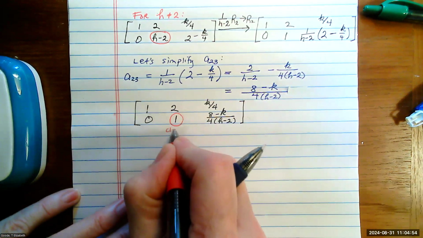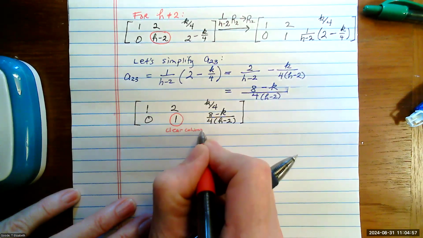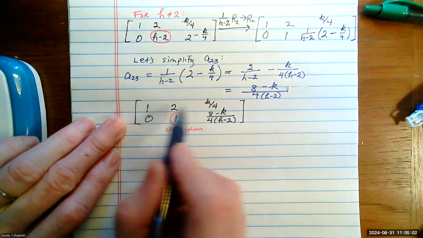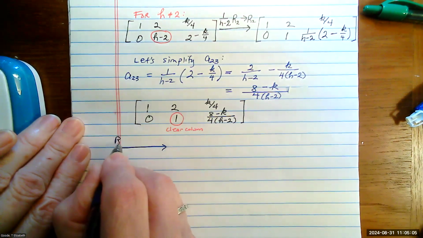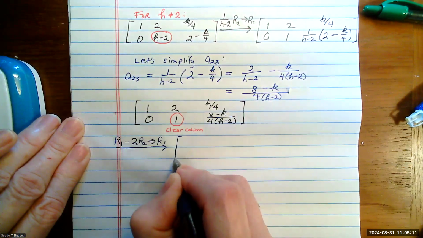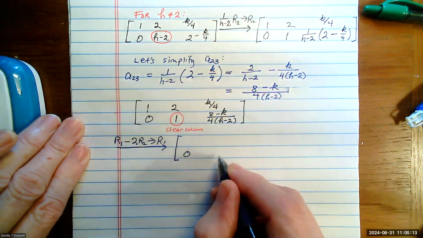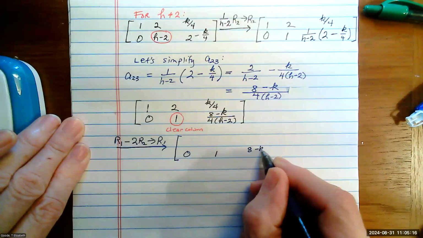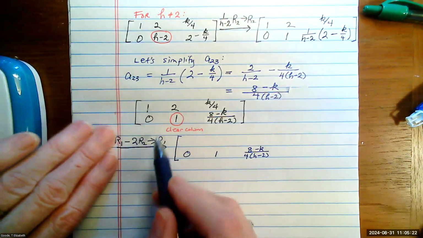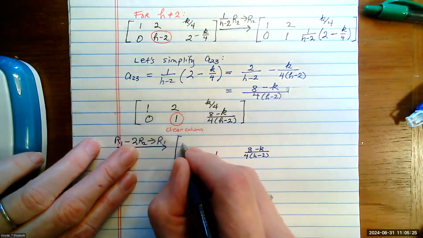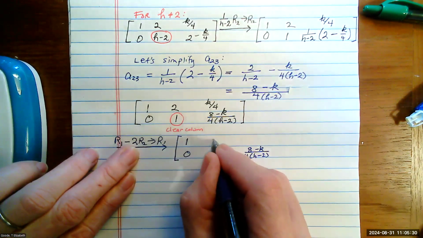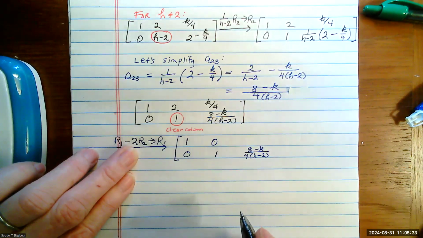So now we need to clear above this leading 1. And that means we're going to use this row 2 as our helper row, and we're going to replace row 1. We're going to take row 1 minus 2 times row 2 and use that sum to replace row 1. Row 2 is not going to change. I'll just go ahead and write down row 2 the way that it is right now. All right, 1 minus 0 times, I don't care, 2 times, so it's going to be 1 still. 2 minus 2 times 1, that was the whole point, clears that. The A12 entry is 0.